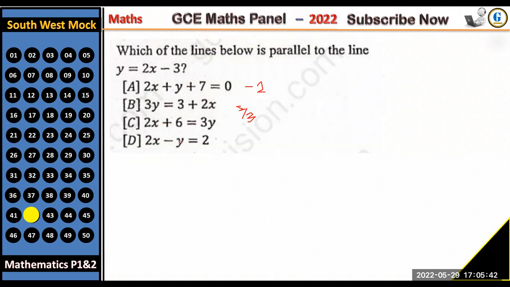And the last one, if we take this y minus 2x, the right hand side becomes minus 2x. And we will now multiply all through by -1. Or in fact, let's just take y to the right hand side. We have 2x equals y. And the gradient here will be equal to 2. So the gradient here will be the same as the gradient above, which is also 2. So this line is parallel to this last line here, D.